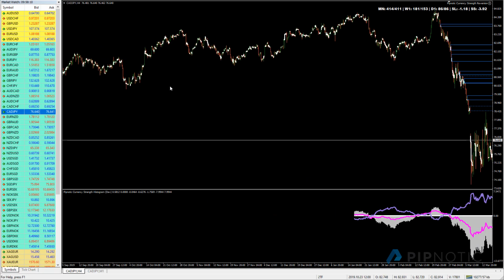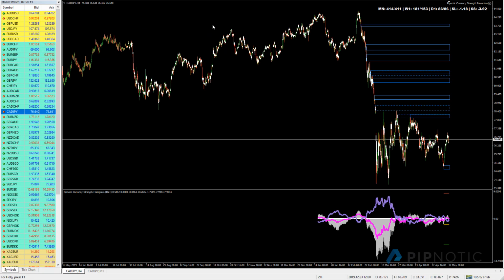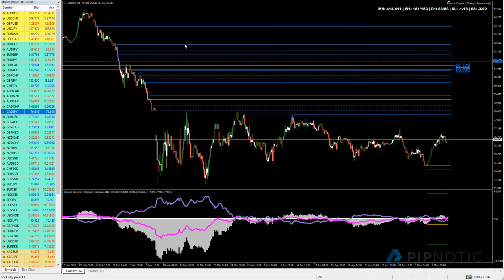We want to find those tests. We have some tests here. Mark these. See, we have this little area just here. It's tested once, twice, and the area that removed it, well, there's something here. So if we zoom in, we have this area here, which is good. And this is pretty cool because price came down, and then we managed to trade above that area to this area here. This is at the 8150 area, and this is when we found sellers, and then price moved lower.